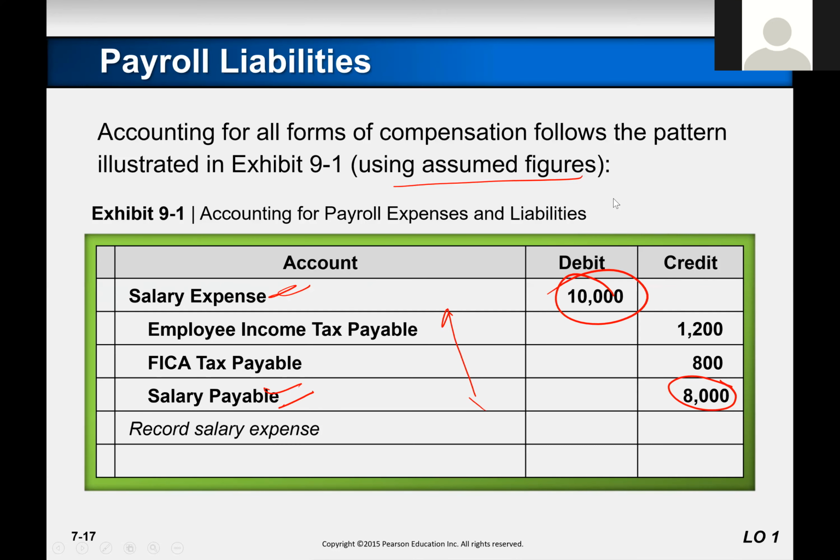Misha, what was that? Yeah, what is the FICA tax? What is the percentage? No, just above salary payable. There's a FICA tax payable. What is that? This is federal income and excise tax, you know, these are something every country has its own. This is US. This is according to US.